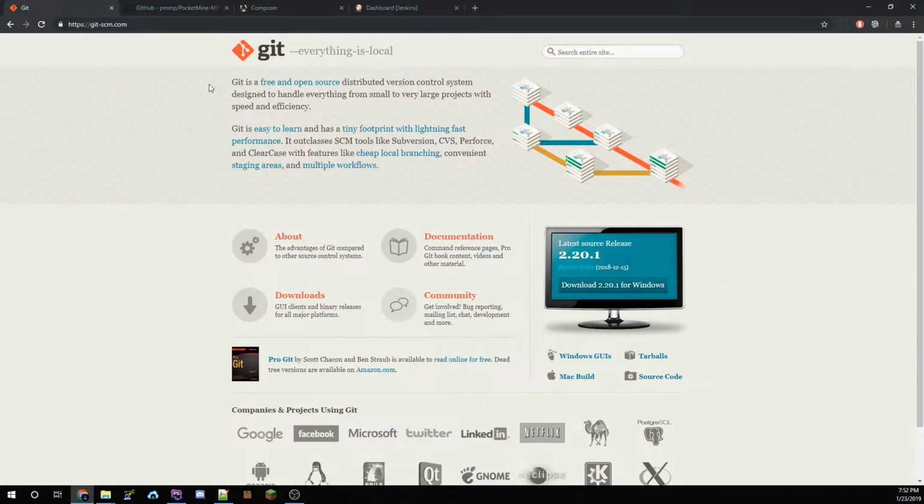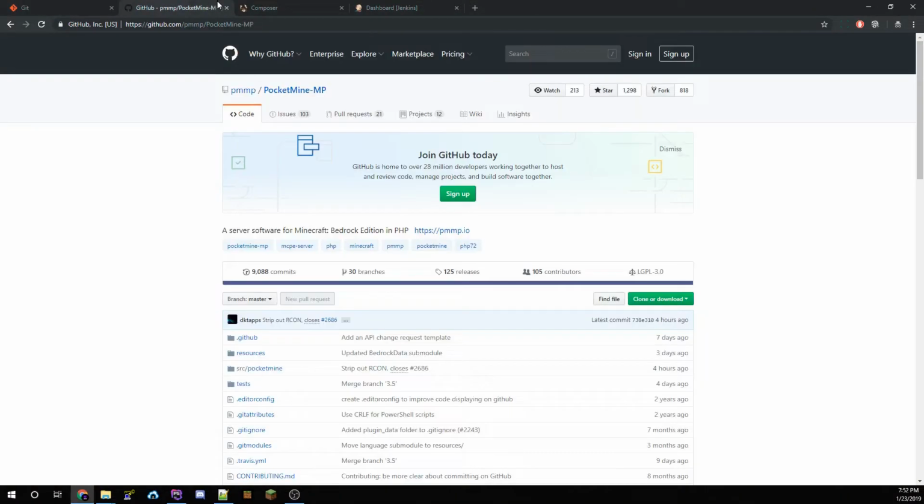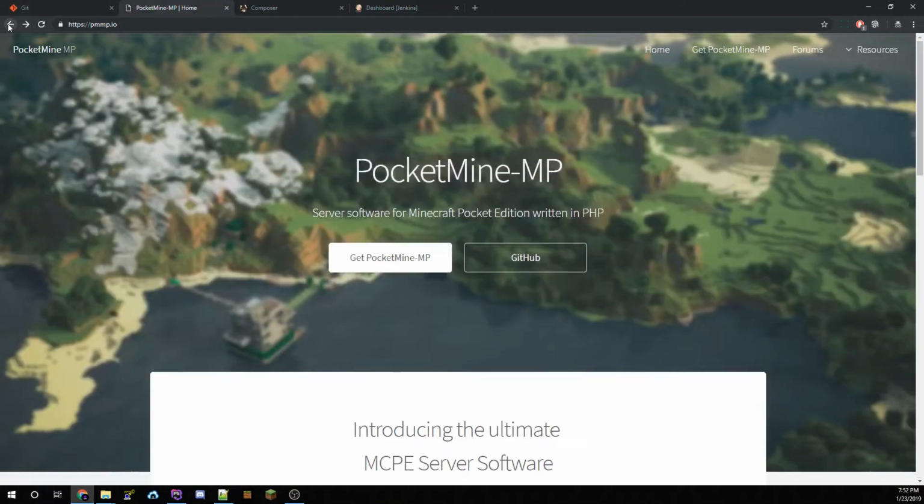Once you have those things taken care of, the other thing that's really important is that you should be familiar with the process of setting up a PocketMine server. You can do this by going to the PocketMine homepage at pmmp.io and checking their resources link for their documentation. In the documentation are instructions on how to do installations and how to configure the server. And through that process, you'll be familiar enough to understand how most server owners are setting their systems up and how your plugins should work to some extent within the system.